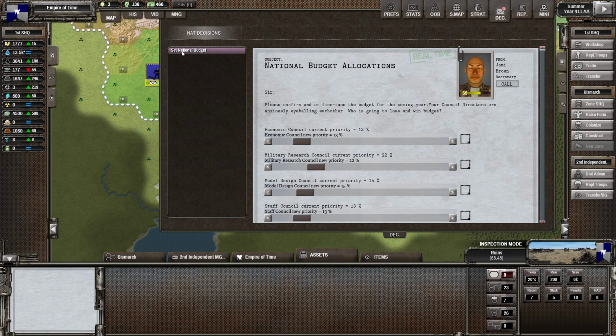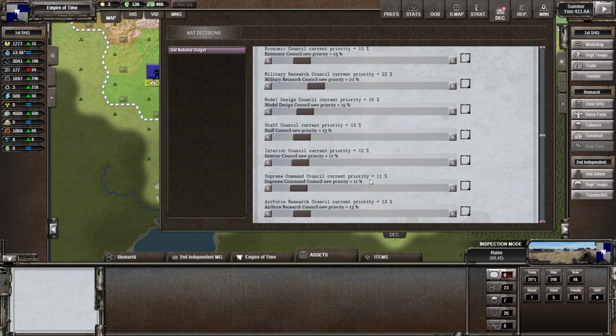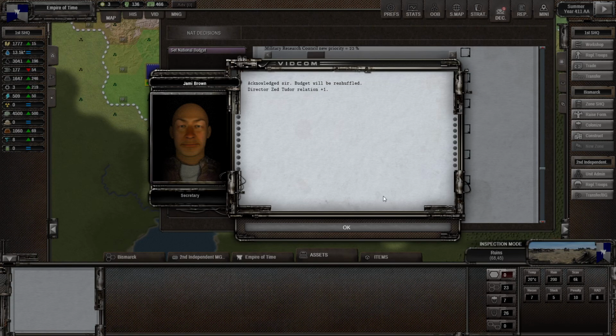Let's take a look at the decisions. We have 1 national budget. I'm going to keep it, I think, the same. Confirm.